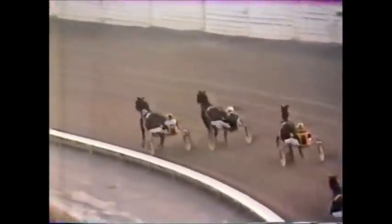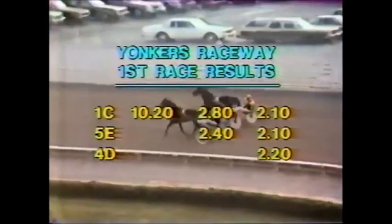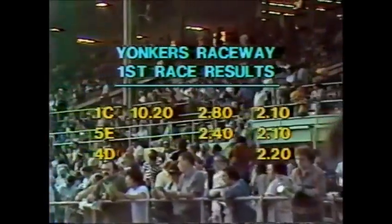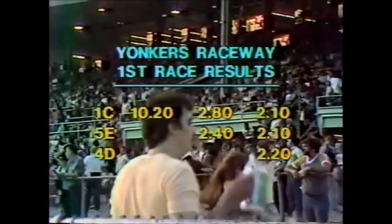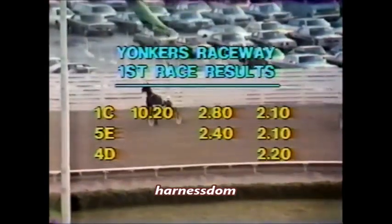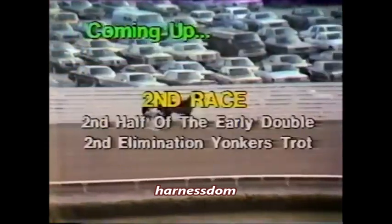The first elimination — Sherwood Lobel. As mentioned, this is a three-year-old who has beaten Joie de V now three consecutive times. Number one, OTB letter C, Sherwood Lobel with Bernd Lindstedt driving, trained by Jan Janssen. Returns $10.20, $2.80, $2.10. With 5E, Joie de V, second: $2.40 and $2.10. Number four, OTB letter D, Speedy Claude takes third: $2.20. That's very important — because the first three in each of the three divisions tonight will be back for the finals.